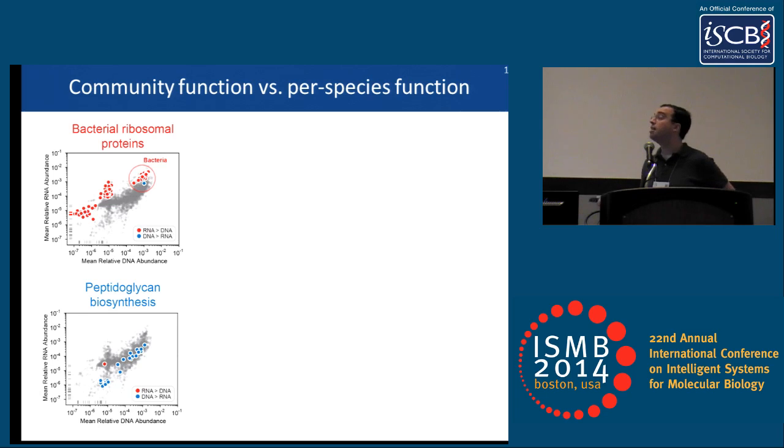And so one example of that, which was sort of interesting to us, is, as I mentioned before, we saw that ribosomal proteins across the 3 different domains are being highly transcribed. But peptidoglycan biosynthesis was one of the underexpressed pathways. We didn't look at this one yet, but it was one of the more significant ones from the list. And this is puzzling because both of these processes are associated with bacterial cell growth. So you expect that cells that are more actively growing are making more ribosomes, and they're also synthesizing more cell wall, more peptidoglycans. So why are these trends going in opposite directions? And so this was something we were able to answer by stratifying these enrichments by species.